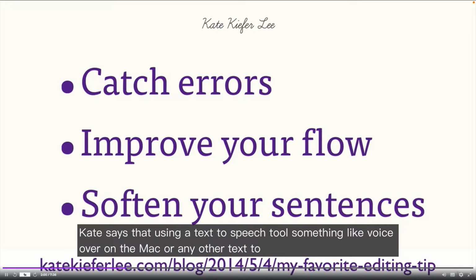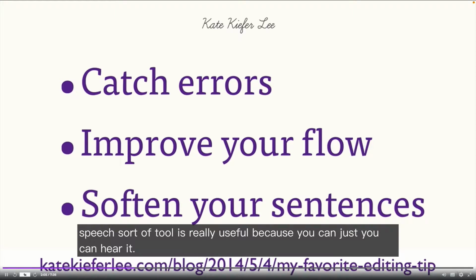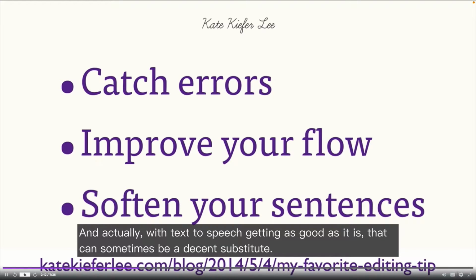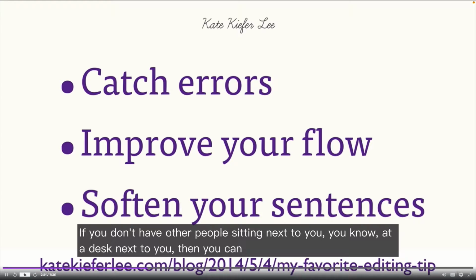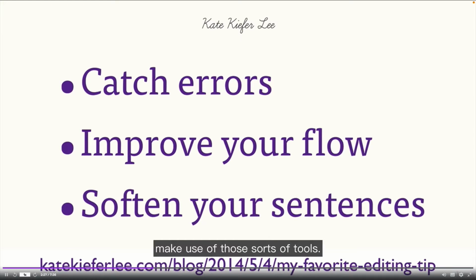Kate says that using a text-to-speech tool, something like VoiceOver on the Mac or any other text-to-speech tool is really useful because you can hear it. And actually, with text-to-speech getting as good as it is, that can sometimes be a decent substitute if you're working solo, you work from home, that kind of thing. If you don't have other people sitting at a desk next to you, then you can make use of those sorts of tools.